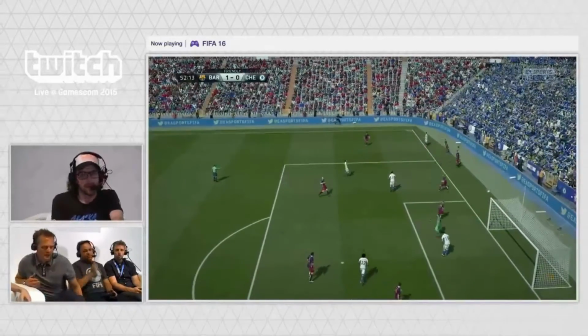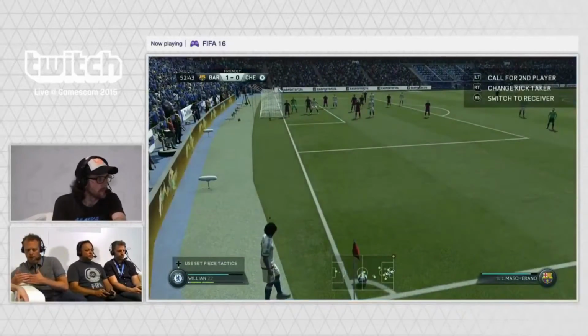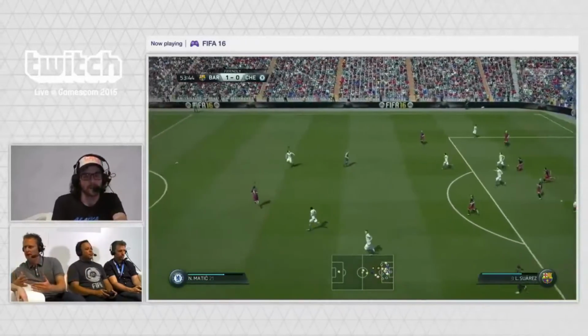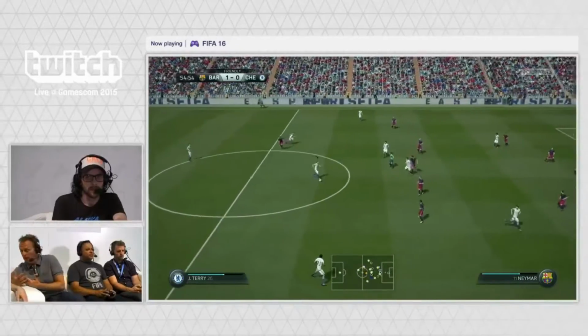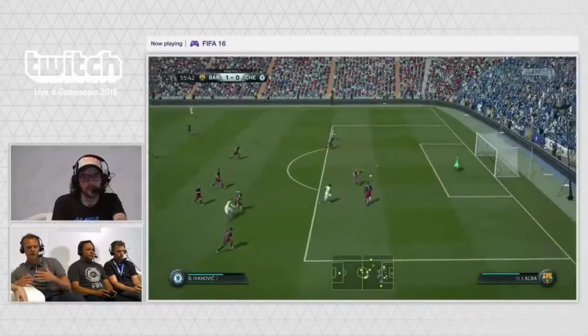Exactly, and I think that it gives you so many more options as well, because you can go and train Costa in how to shoot, but ultimately he's pretty good already. So the benefit won't be as big. You might be able to get him up maybe 1 point or something like that. But if you go with a younger player with higher potential, you can really start to grow those players a bit more quickly. So it gives you more control over that.